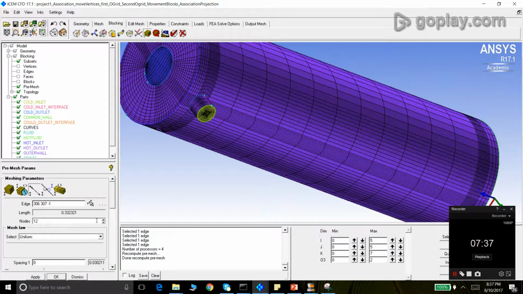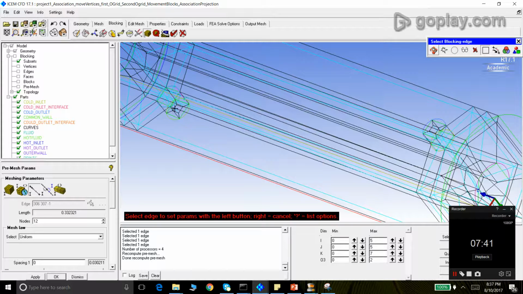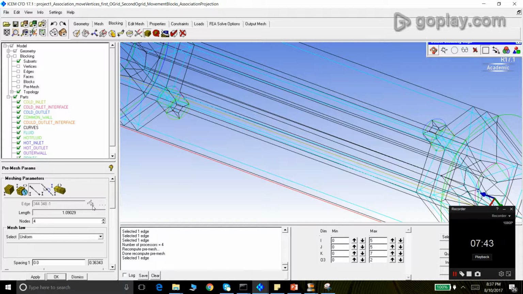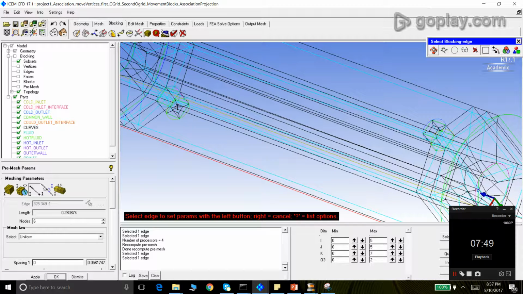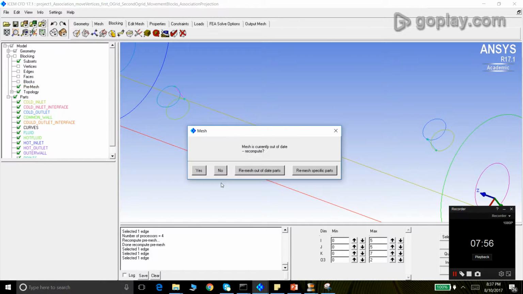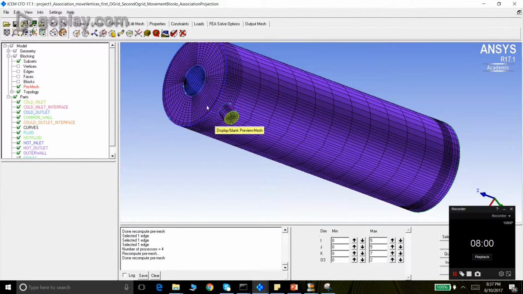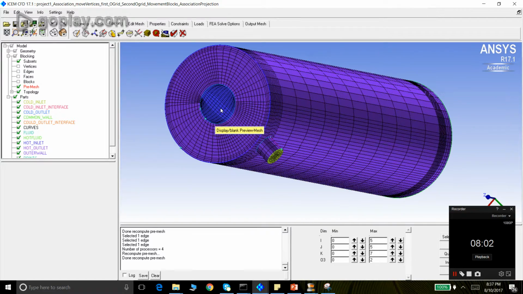We can improve this even further by changing the grid distribution. Now it looks a little more realistic.